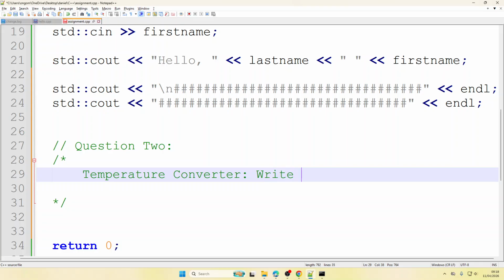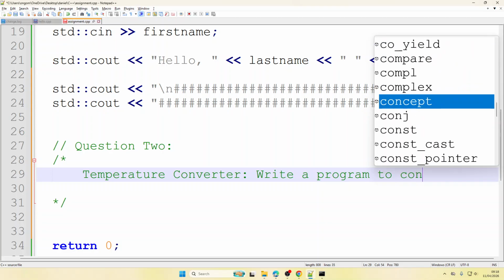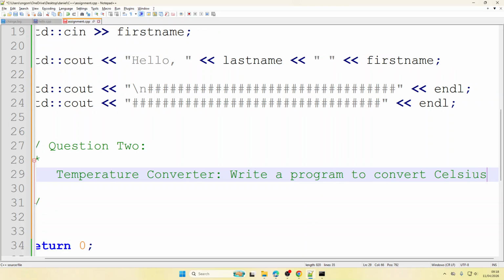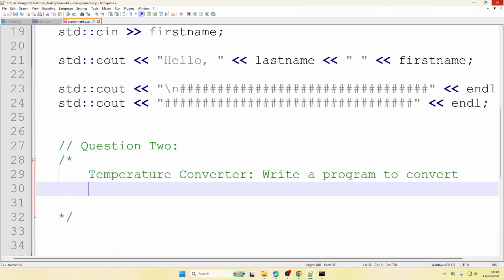So we can say write a program to convert Celsius to Fahrenheit. Let me just bring it back to the new line here so that I don't move anywhere.